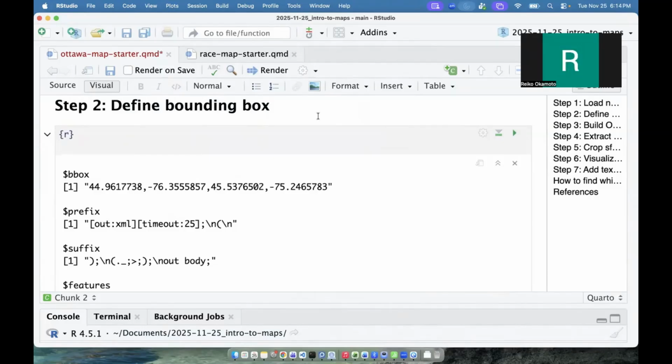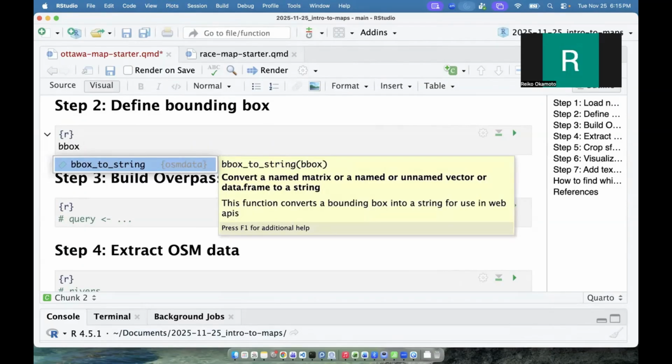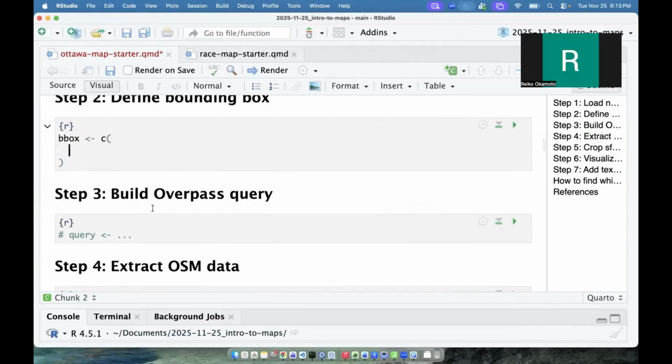All right, so instead of using a string to define our bounding box, let's use a combination of longitude and latitude limits. So we're going to define our bounding box. I'm going to call that bbox, and it's going to be a vector. Oh, and this bounding box that I specifically picked is the same one I used to get that map that you see there. And it covers my areas of interest, which are places like the Byward Market, Glebe, and Little Italy, just for context.